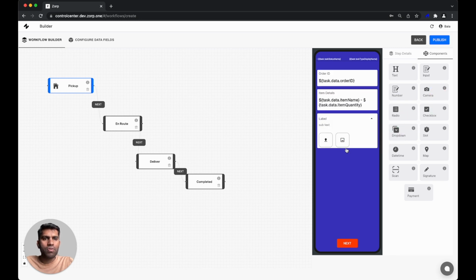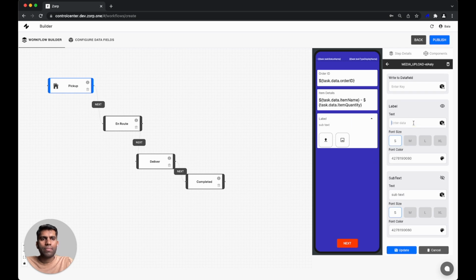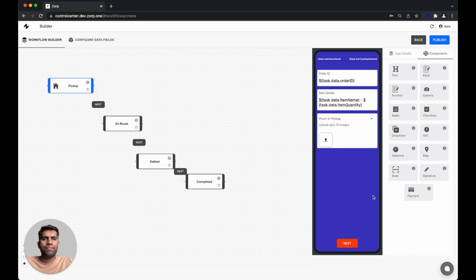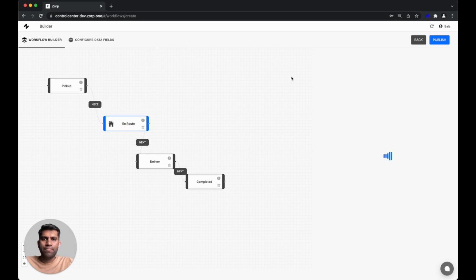So we'll add the camera component and we'll specify that this is the proof of pickup, and the subtext can be, we'll allow only camera and no minimum number of images. Done. Our view is done. We'll move on to the next one.